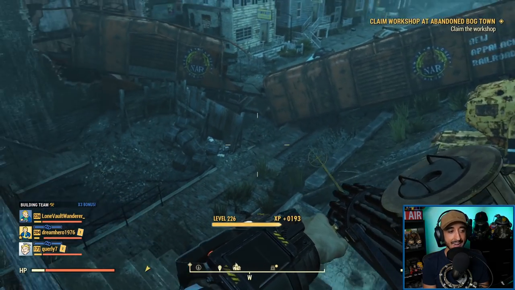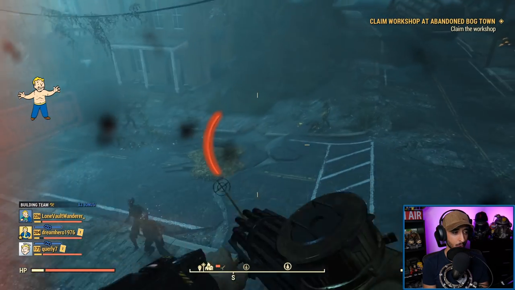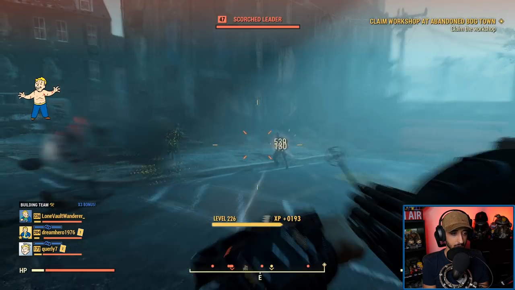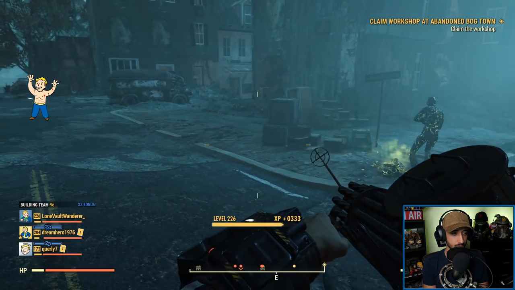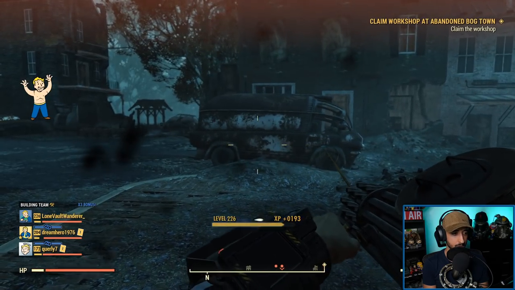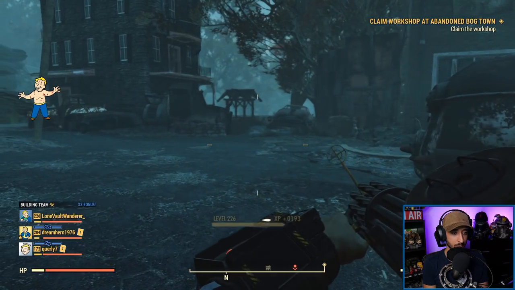So a level 68 Scorched Conqueror, 200 experience roughly. There's actually a lot more Scorched here than normal. Usually they're ghouls for me. But let's just kill these guys, right? Someone else there. More there. Lot of Scorched actually. They're actually giving me decent XP.